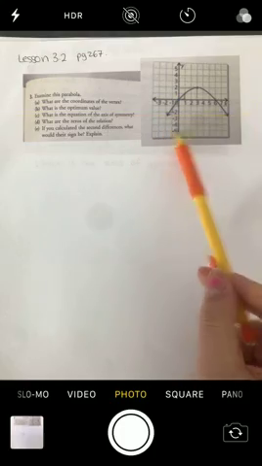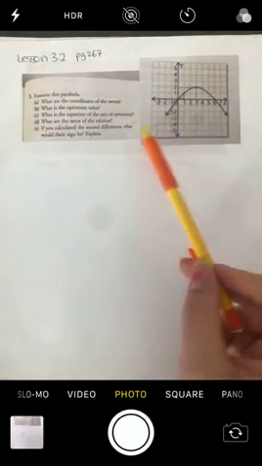So the question is, look at the parabola, our picture here of a parabola, and then we have to work out these 5 things using that picture. We know that a parabola is a graph of a quadratic equation. It says, what are the coordinates of the vertex? Now we have to remember that the vertex is the point on the graph which is the greatest when our parabola opens down, and the least when it opens up.